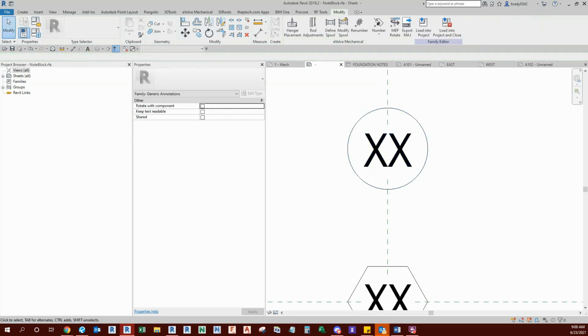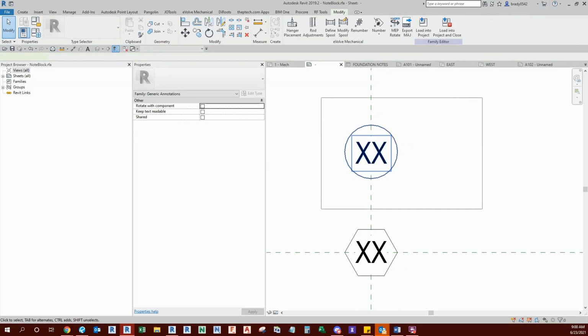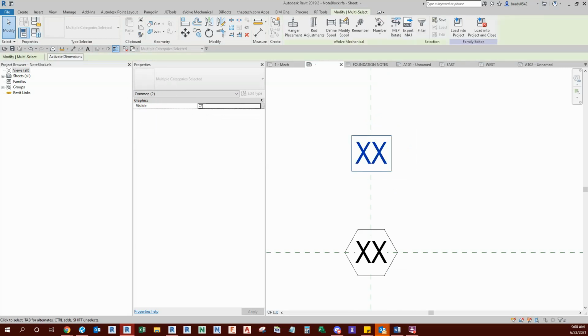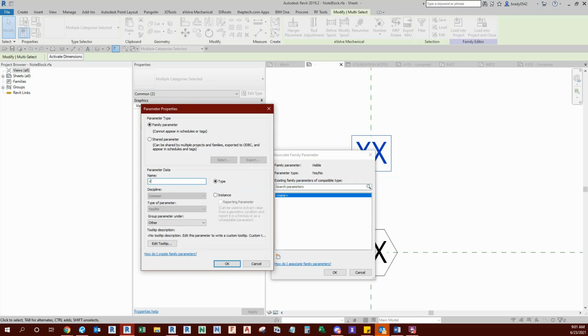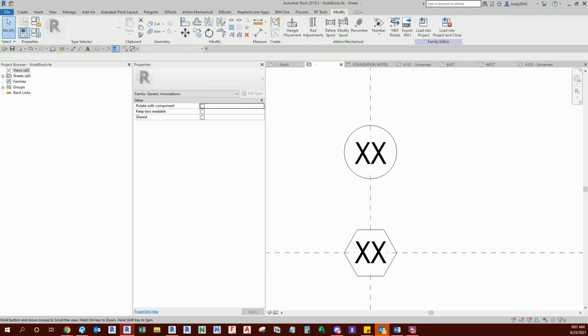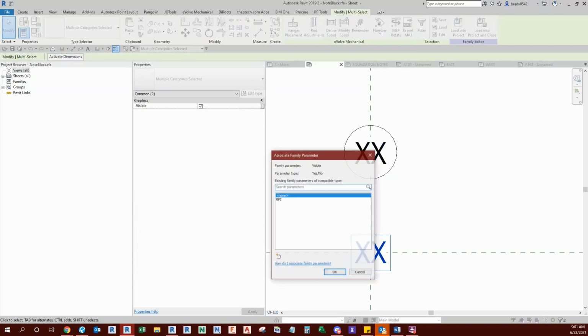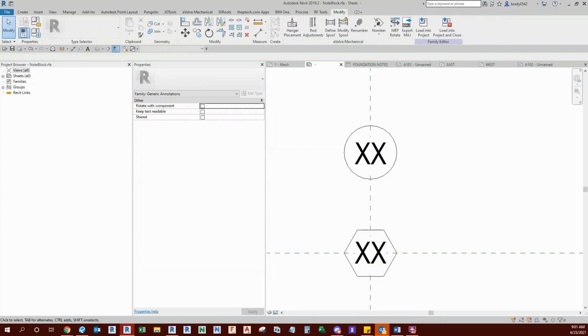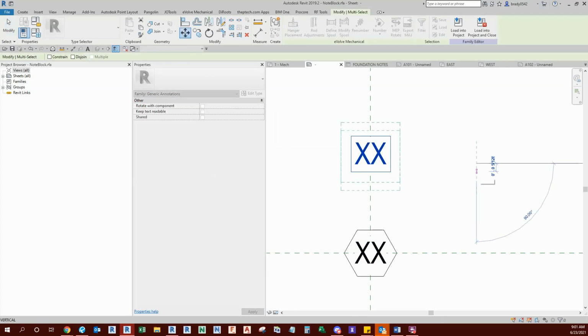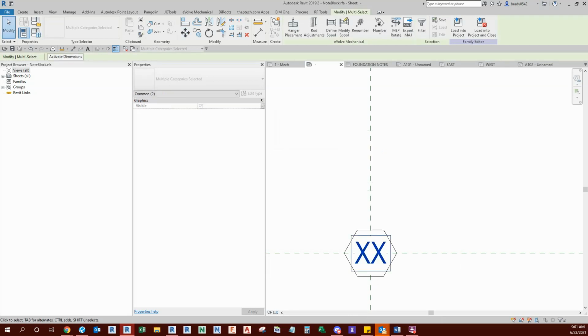Same parameter, etc. All we're really doing is changing the shape, and we're going to add visibility parameters to these. So if we select these two items, our label and the masking region here, we can say that this is going to be our RFI visibility, and this is going to be type-based, okay? And then maybe this one here is going to be our notes visibility, and we'll just say notes, and this is also type-based. And we're going to move this back down on top of itself. So I think I went down a 1/2 inch, okay?